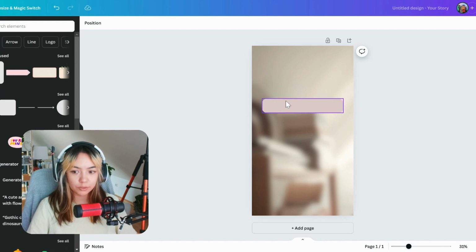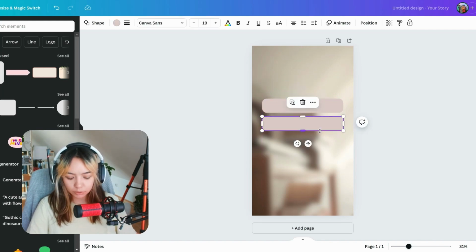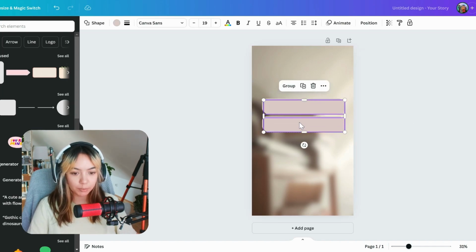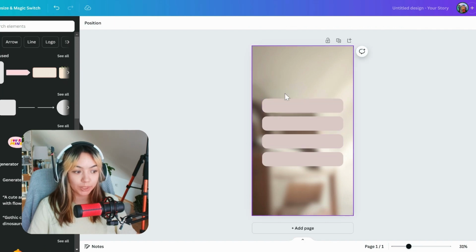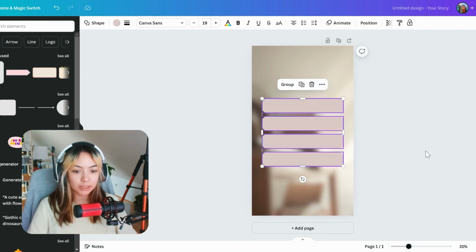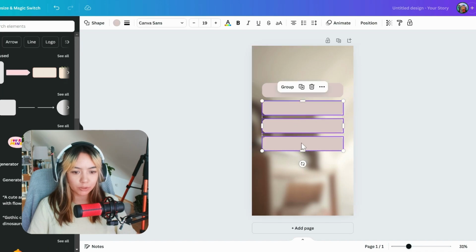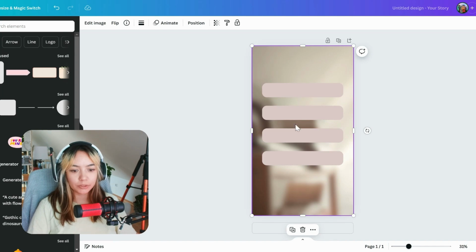So let's leave it like this and just copy paste it with Control-C and Control-V 4 times. You can also just select it and then copy paste it, and then you'll get 2 or however many you selected right away, which is kind of cool. The next thing I want to do is spread it a little more since we have 4, and I would like to fill it up completely. So let's increase this a little bit. So as you can see, it looks very similar to the background.